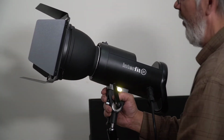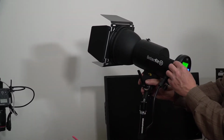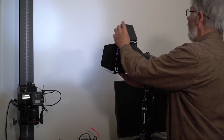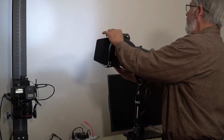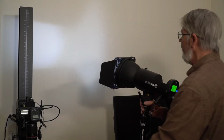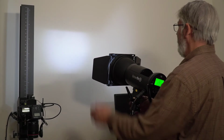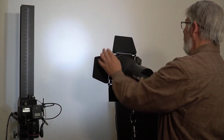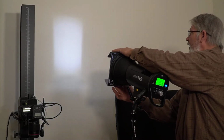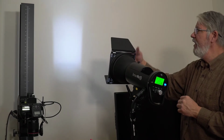So the idea of a barn door, and I'll use the wall as my point of focus here. I'll turn on my modeling lamp. My barn door will allow me to increase or decrease the field of my light. And you can see that on the wall, how it's shunting down, whether it's vertically or whether it's horizontally. I can close the plane in on my light. So see, I've taken all the edge lighting, all the bleed away.